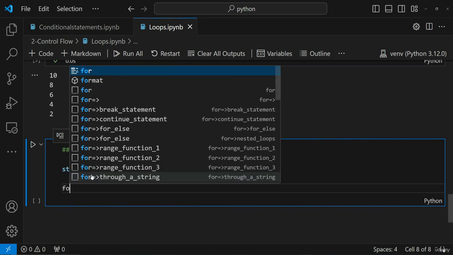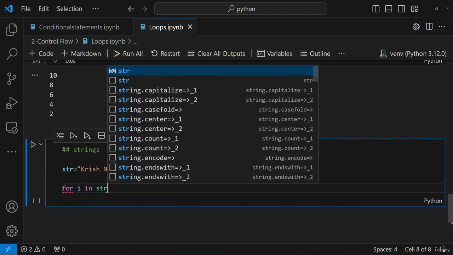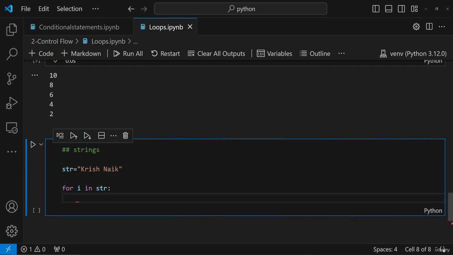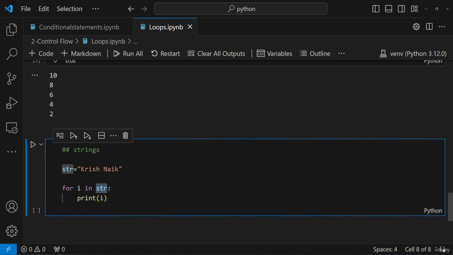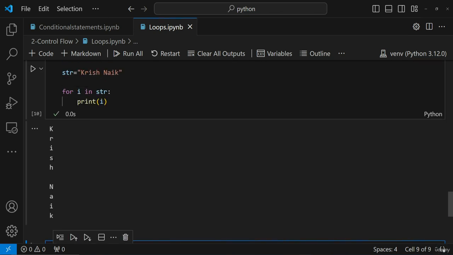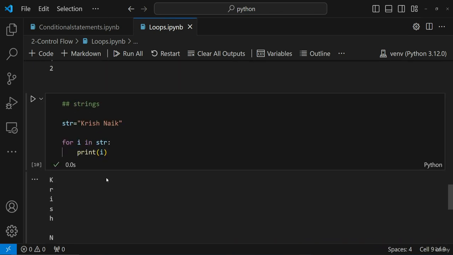So if I go ahead and write for i in str, and just print i, note that a string is basically a data structure. It is nothing but a collection of characters, right? Now, if I print over here, you can see K, R, I, S, H, then again a space, N, A, I, K, right?